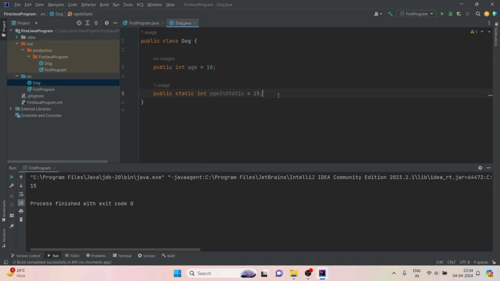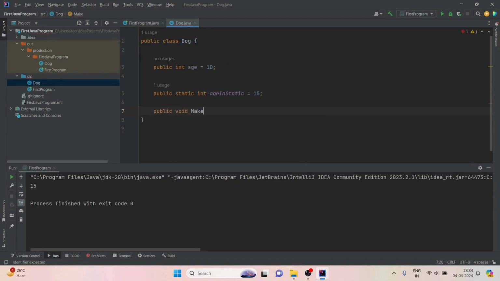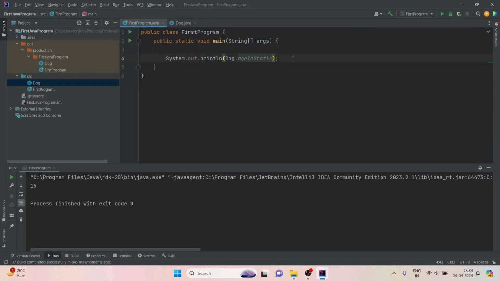If I create a method here, public void makeSound, which returns back woof woof in the output console. Now if I try to access that method without first instantiating an object, it gives me back the same compile time error.